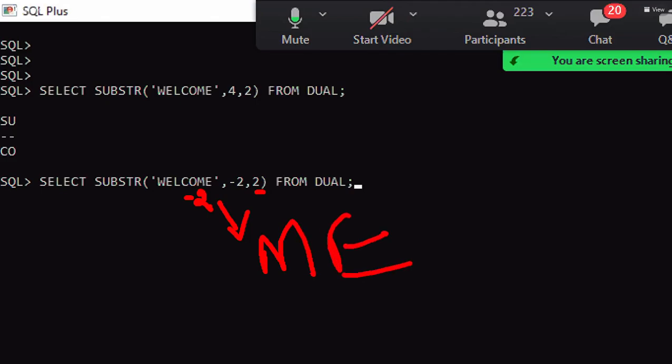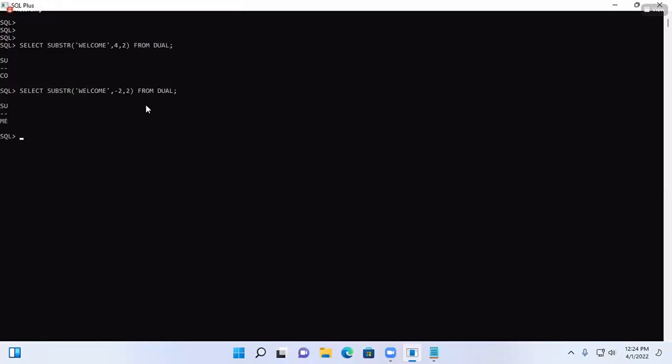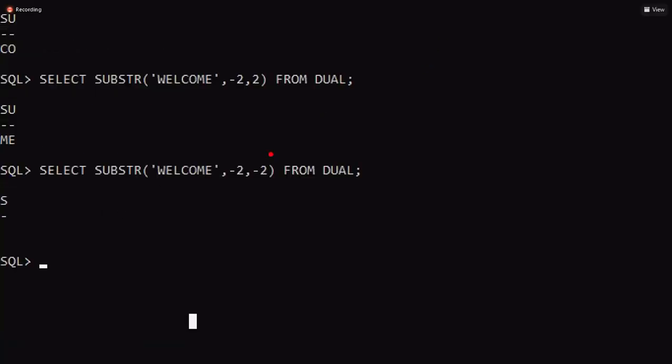M-E. Okay. Let me see to execute now. For example, if I am giving here, okay. So positive next, if you give, somebody is asking, sir, if I'm giving negative, what happened? Now we can see what happened. Okay. It was showing nothing. Because the point is, substring will not consider what now? Negative value fetching data not consider, only positive.